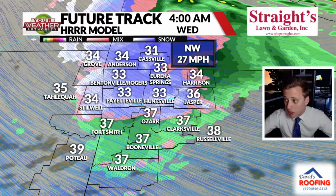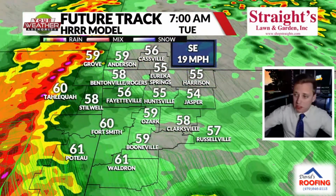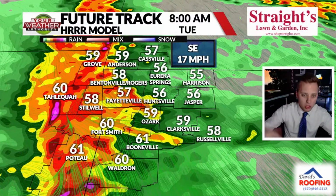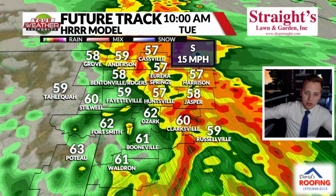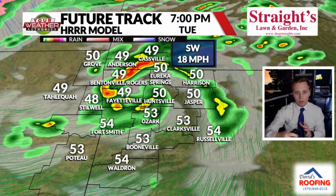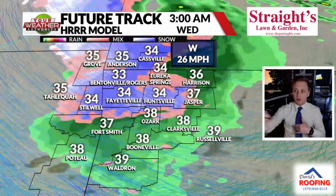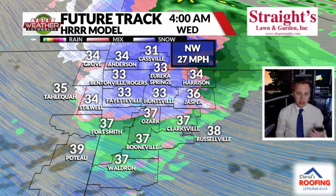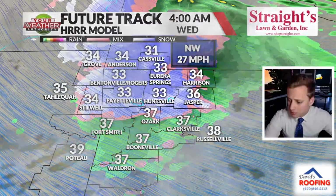Again, pretty much like 3 rounds of showers and storms, really, if you think about it. You've got 3 rounds of precipitation. You got the severe weather potential in the morning. Again, I'll be here watching this very closely. QLCS type setup. This should be out by the time we get to the afternoon hours on Tuesday. Another area of scattered showers possible along that low pressure right around 4 to 8 p.m. That will move out, and then we get one last little burst of rain and snow during the overnight hours Tuesday into early Wednesday morning. So that's what we're cooking with right there in terms of the storm system.